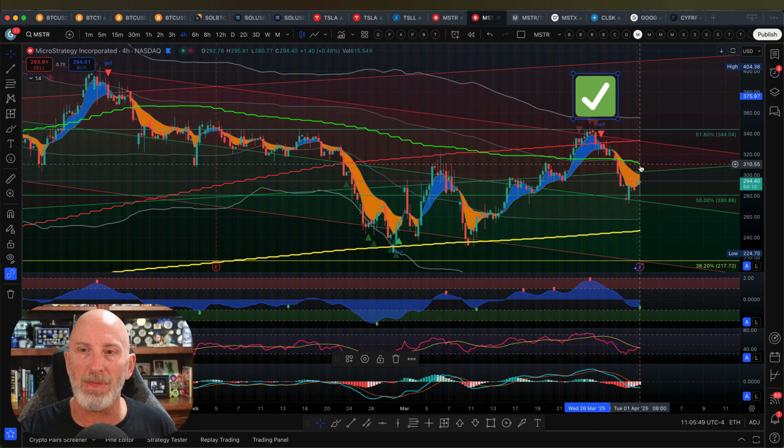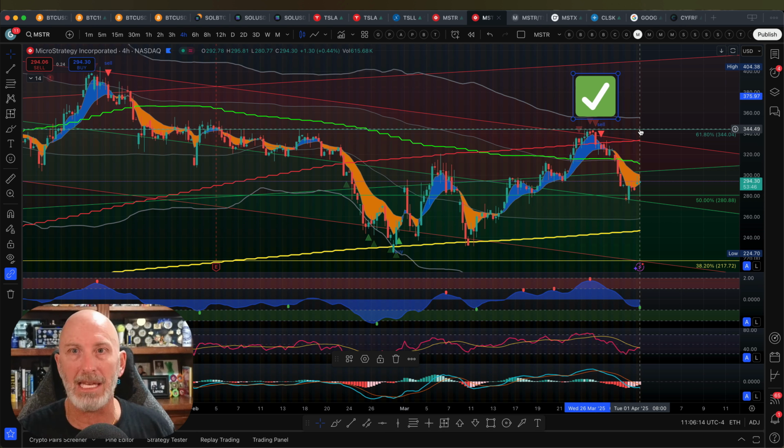What are we going to battle with on the way back up? The midpoint of the longer-term linear regression channel, right around 300 to 305. Also the 50-day moving average, which didn't really present much of a challenge to us before. That's at 310. And then, of course, the 100-day moving average, which is at 333, and that 344 level of resistance on the way up. Several levels of resistance on the way up, several levels of support on the way down.